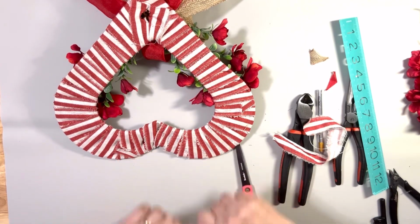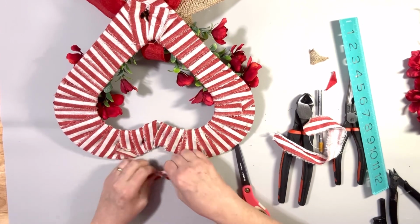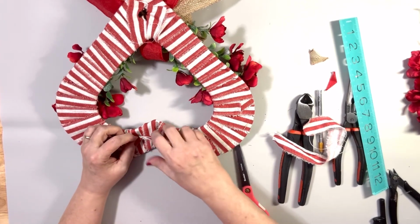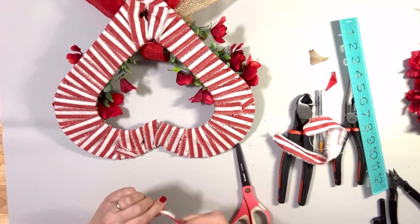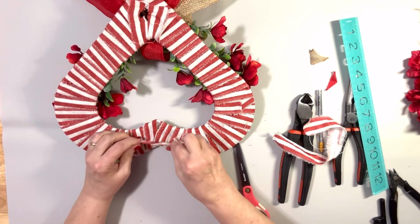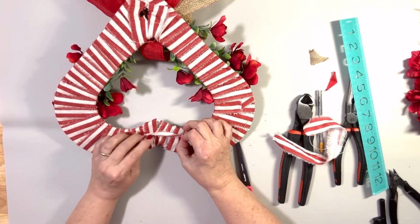Pull that knot back down. Kind of make it a nice knot. And what I want to do is I want to come down and take this fabric and kind of roll it over on itself. You can even twist it. And we're going to make a hanger using this. And we want to kind of make it straight across.